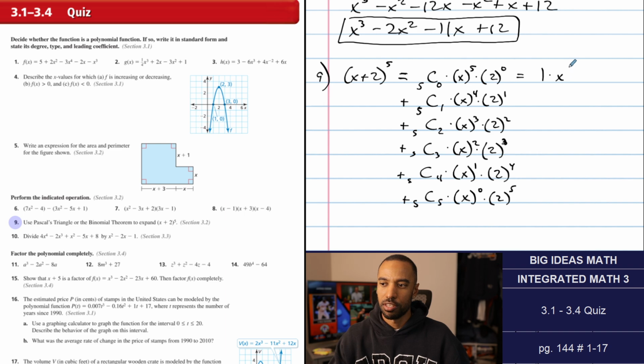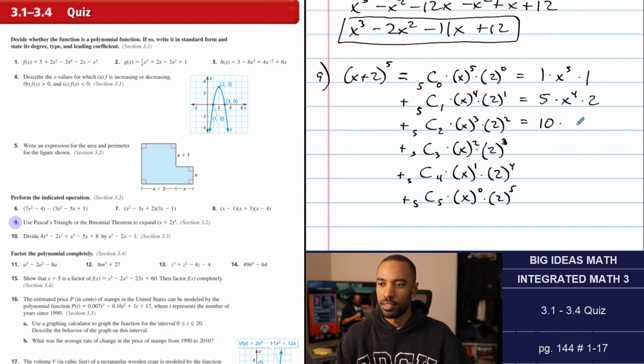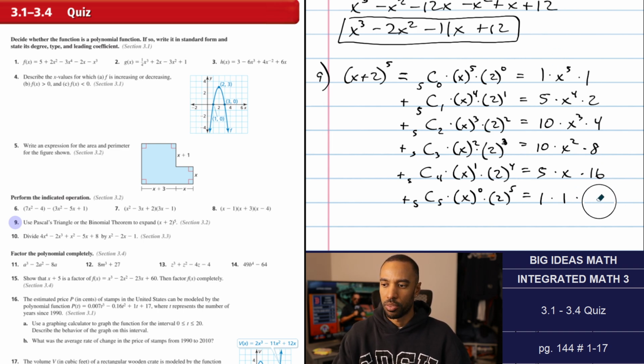1's going to multiply by x to the fifth, and then 2 to the 0 power is 1. And then 5 choose 1 is 5. Again, let your calculator work with you on that. And x to the fourth times 2 to the first is 2. And then we have 5 choose 2, which is 10, and then x cubed times 4. And then 5 choose 3 is also 10. By the way, this combination stuff is going to go down like that. X to the second power and 8. And then 5 times x to the first times 16. And then 1 times x to the 0 power times 2 to the fifth. Whoop, 32, not 23.